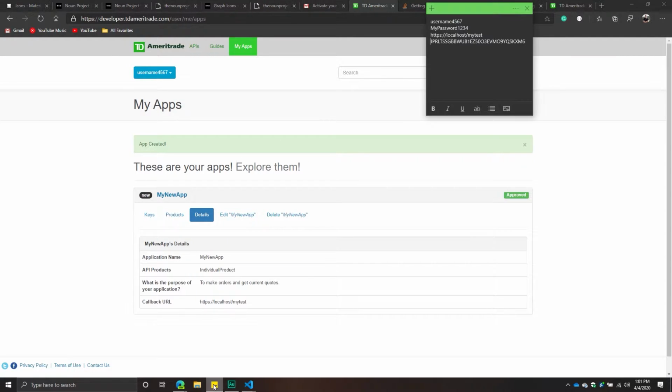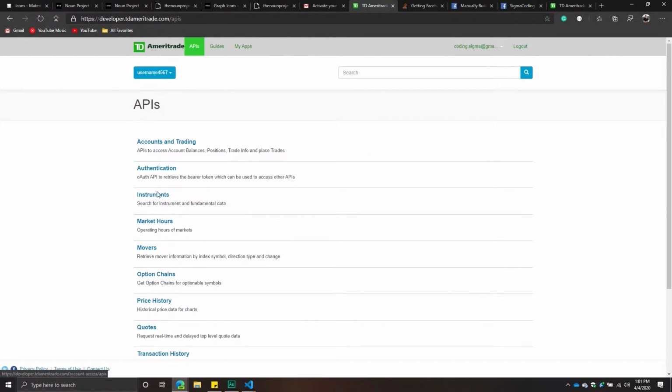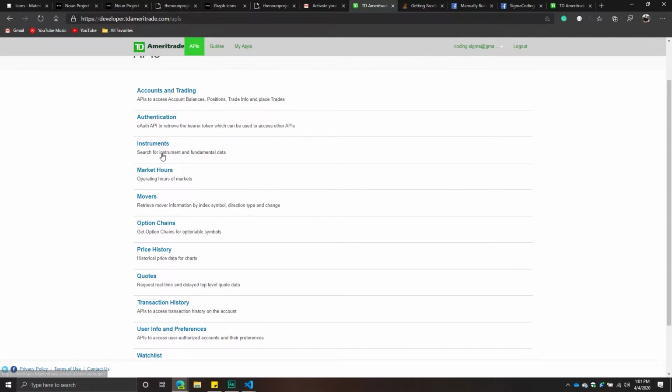All right. So once you have all this information, you pretty much have everything you need to get started. So for resources and documentation, there are a couple different places you can go. The first one is actually through the TD Ameritrade website itself. They list out all the endpoints that you can use with the standard API. And they also have a streaming API.